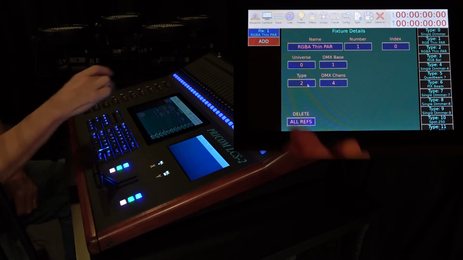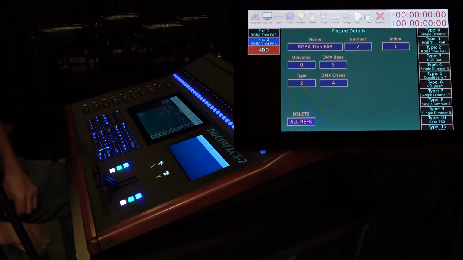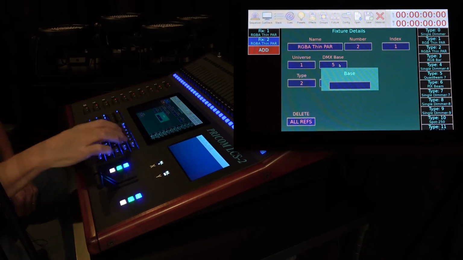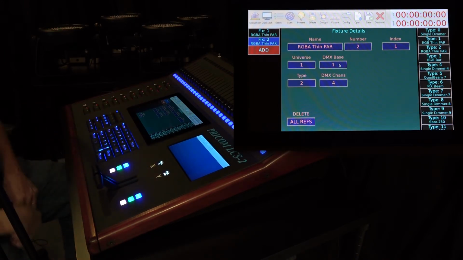Now that I have fixture 1, I can add the next fixture, which would be fixture 2. By default, it will increment the DMX base address to sit right past the previous fixture. In our example, we actually have 4 separate DMX outputs with 4 different universes. So I'm going to modify this to be universe 1 with DMX base 1. You can see the type stayed as 2, which consumes 4 channels because fixture type 2 is defined as a 4-channel fixture.